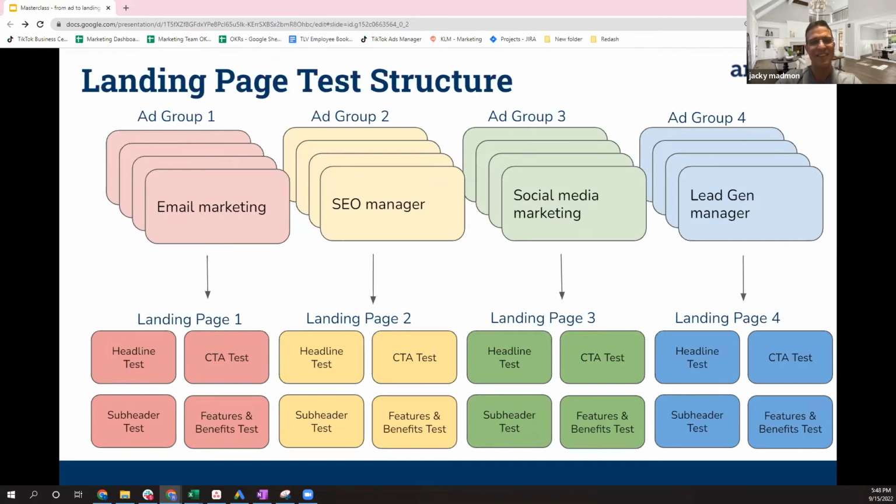As you can see, there's no one magic answer to this question. What do you think, Roni? What do you think about the answers that you see here? Yeah, that makes sense. I mean, as I mentioned, you can't test everything at the same time, unless you go wild with budgets, which most marketers cannot do, and sometimes it's not even the smartest thing to do. So I totally agree.